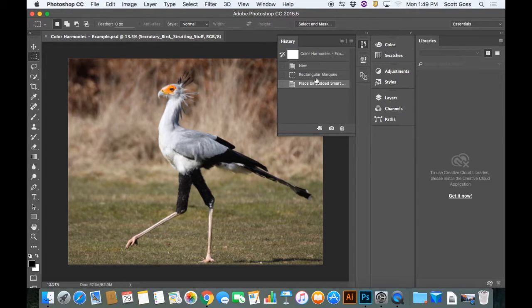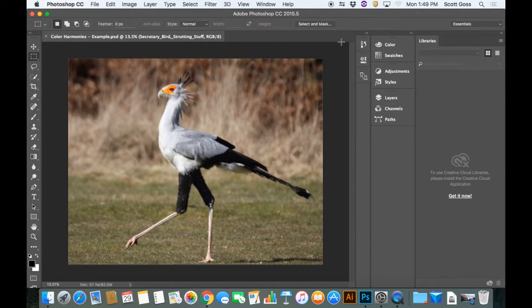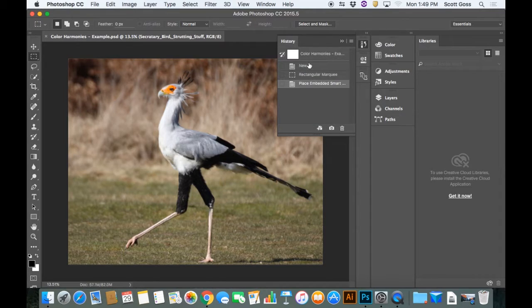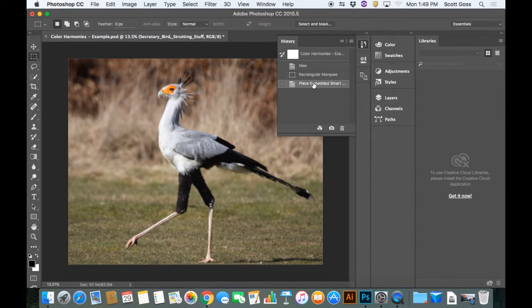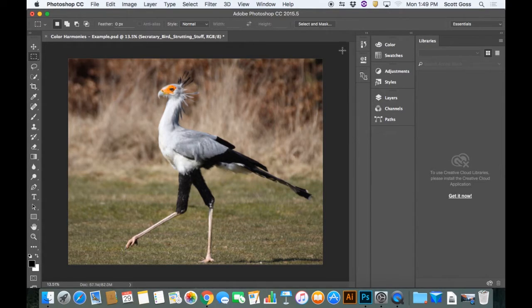And so that is another quicker way. Like if I want to go back to the new document to start over, I can click on that and not have to press Command Option Z 42 times to get there, okay? So that is the other way to undo. The nice thing about this History button is if I go back to there, and I was like, oh, you know what, no, I want to do that, I can click that and go right back to there really quickly, okay? So it's an undo, redo, and you can kind of bounce around viewing things differently, okay? So that is the History button there.